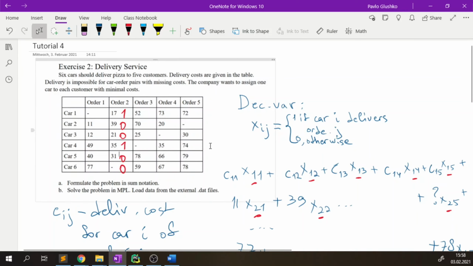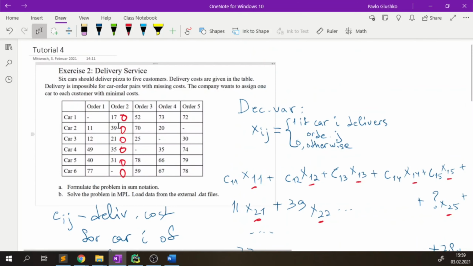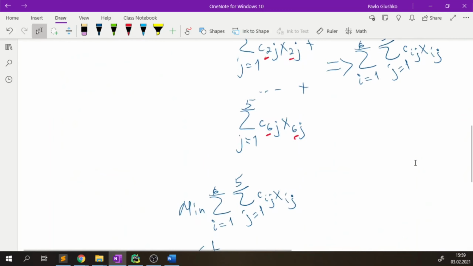And also a solution like this is of course not allowed, because it means that order 2 is delivered by none of the cars. So in other words, we want to say the sum of decision variables for this column, so for order 2, for all the cars which deliver or not deliver this order, the sum of all the decision variables should be strictly 1, should be delivered by one and only one car.